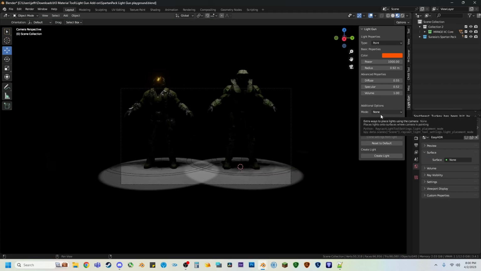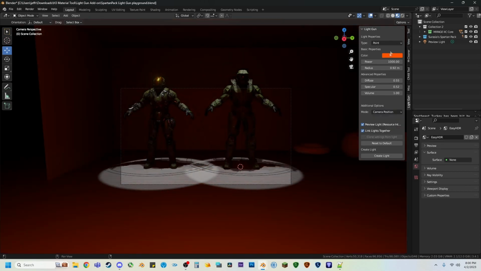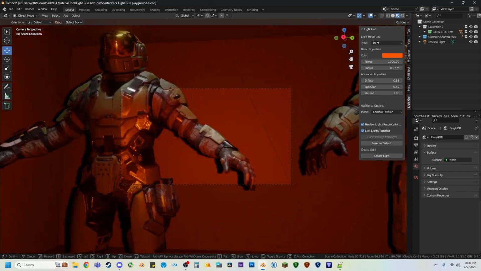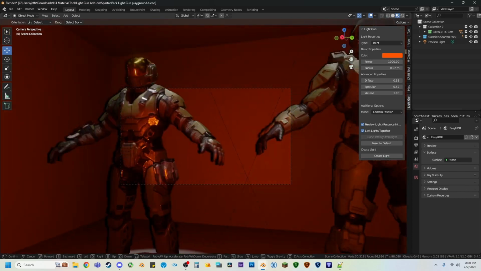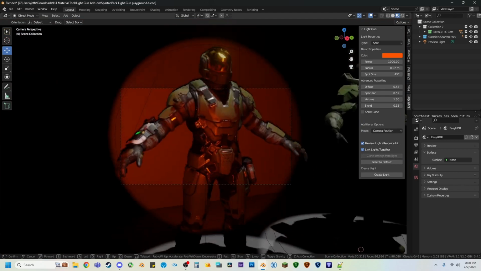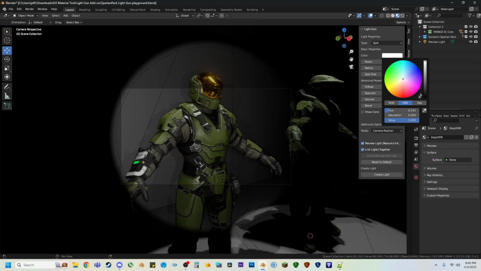But that's none preview mode. And the next one would be camera preview mode. And so right now I have it on point light. So I can fly that point light around and get an idea of what my scene might look like with the point light. Or you can set it to spotlight mode, and you can control that spotlight basically however you want it to be.